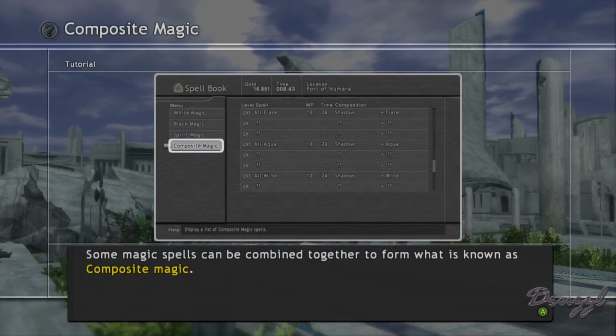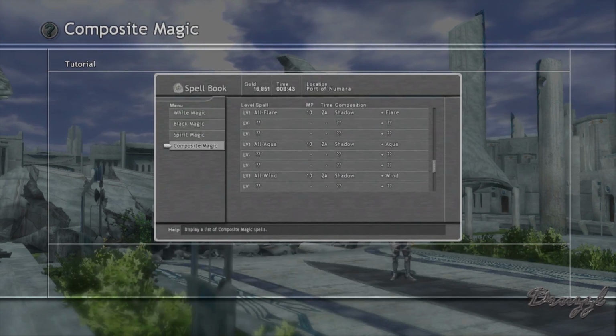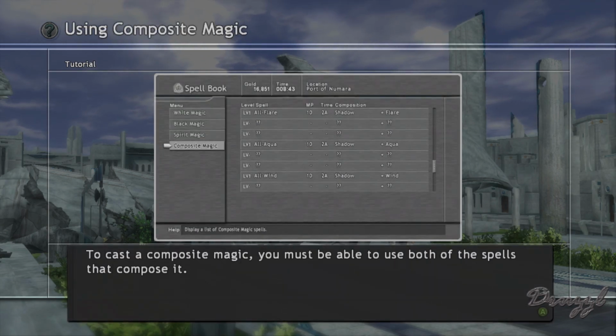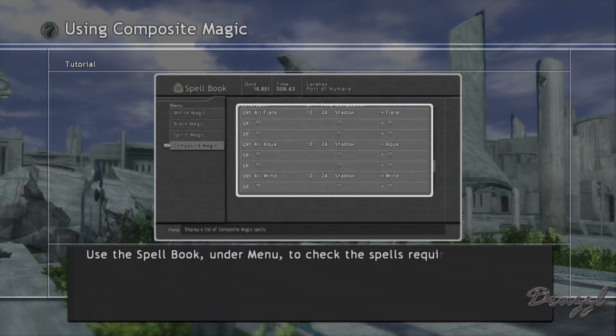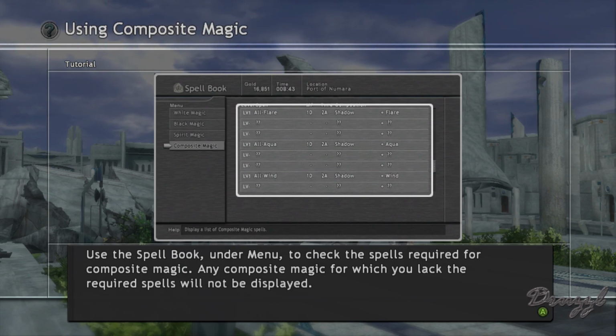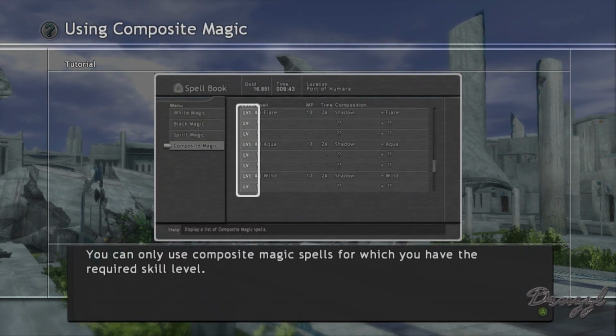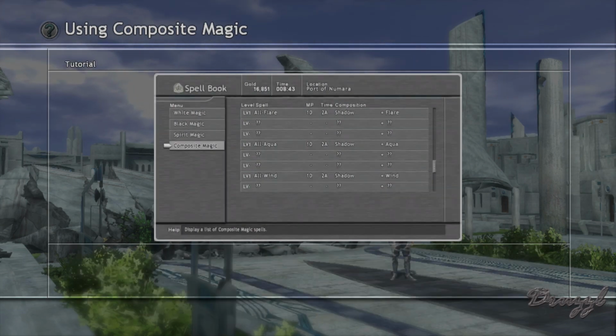Some spells can be combined together to form what is known as composite. To cast a composite magic, you must be able to use both of the spells that compose it. Use the spellbook under menu to check the spells required for composite magic. Any composite magic for which you lack the required spells will not be displayed. You can only use composite magic spells for which you have the required skill level.